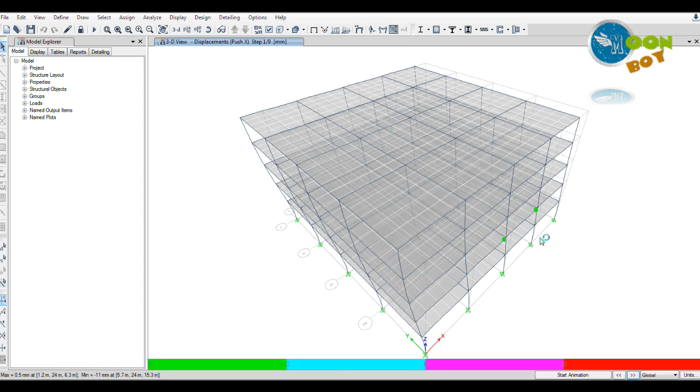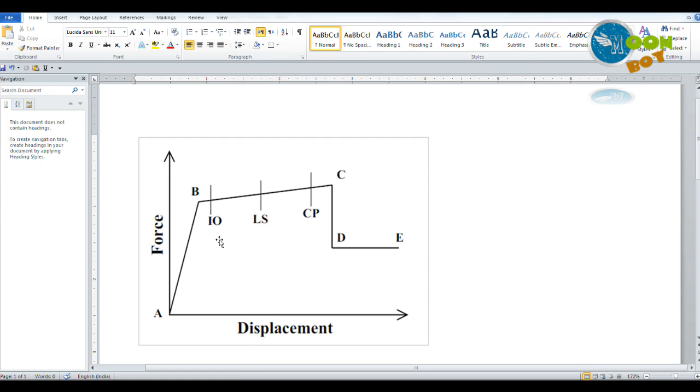So in step 1, it has the two hinges formation here in the green color. So green color means it is between B to C. So if you see the curve, that is from B to C, it is in the safe zone, and after C, C to D, it is strain hardening point, and D to E, it is a collapse line. So after E, it is a breaking point, so the structure will collapse.